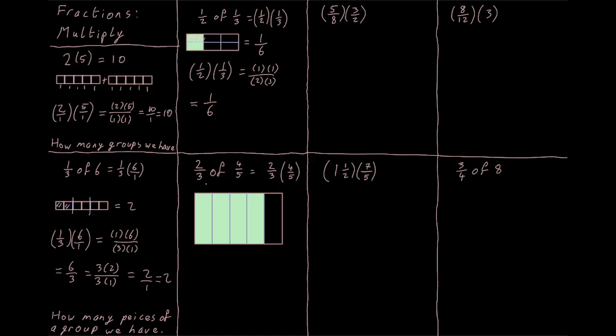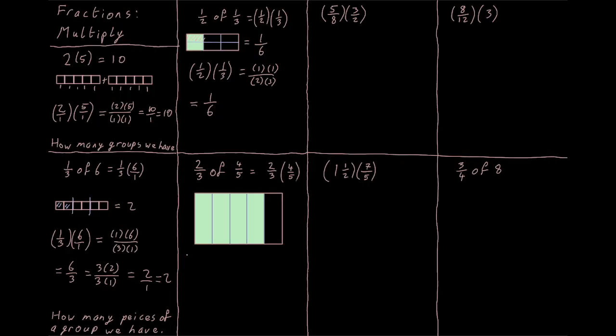What happens if I want to get 2/3 of 4/5? So now we're getting into much more complicated looking fractions. I can write that as multiplication. I don't need to have brackets around both of these, so I've just highlighted that fact by putting brackets around my second fraction here. If I have a number sitting next to a bracket, that means multiply. So I want to get 2/3 of 4/5.